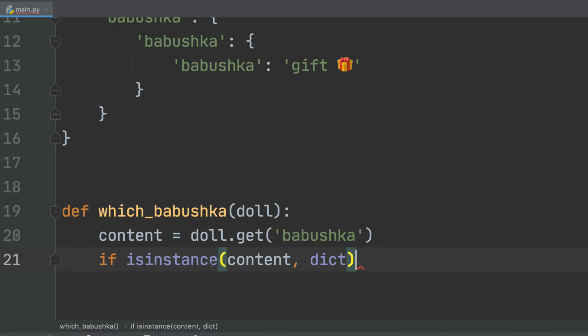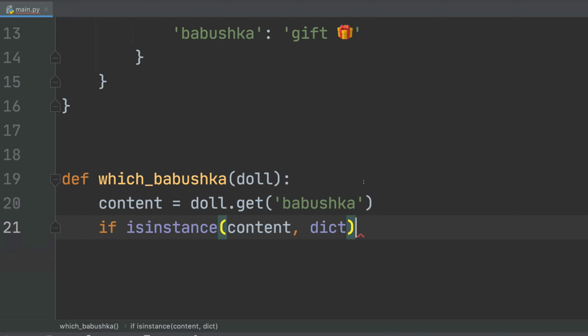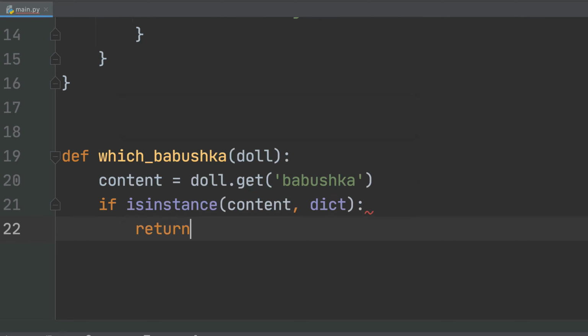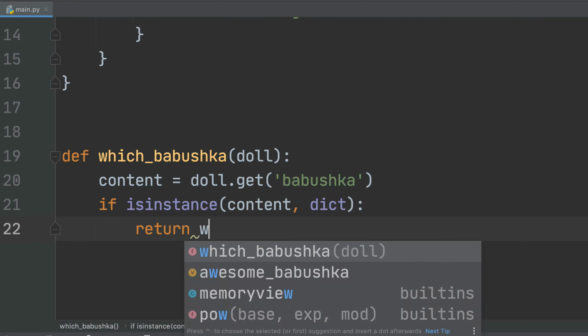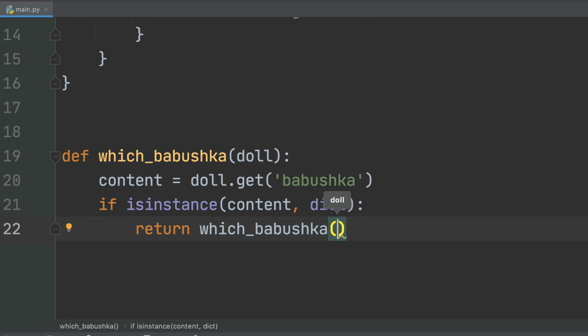That means we have another babushka to come, right? Then we return which babushka, not with the current doll, but with our content. Our content would be the next doll in case it's a dictionary.